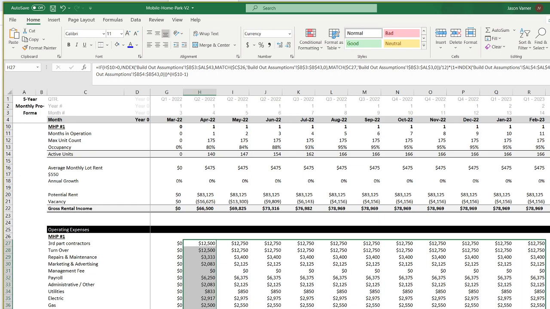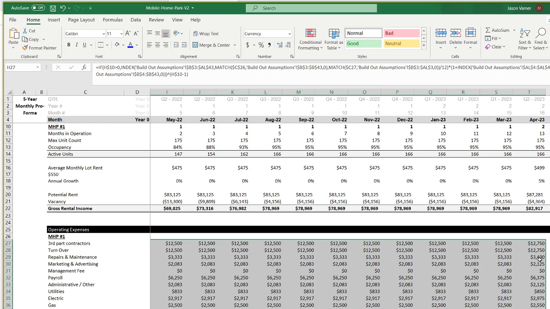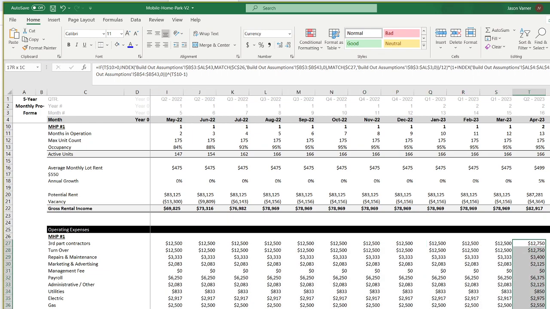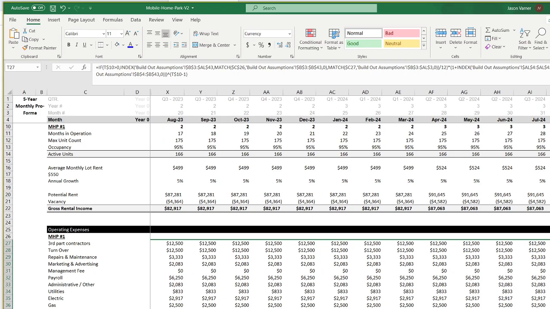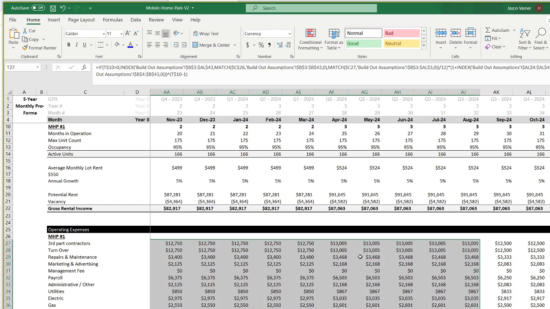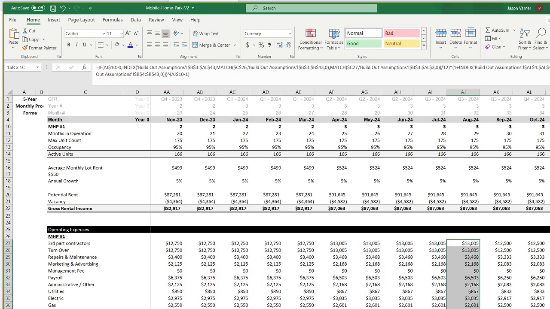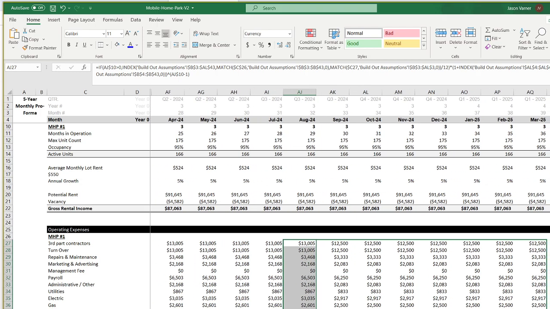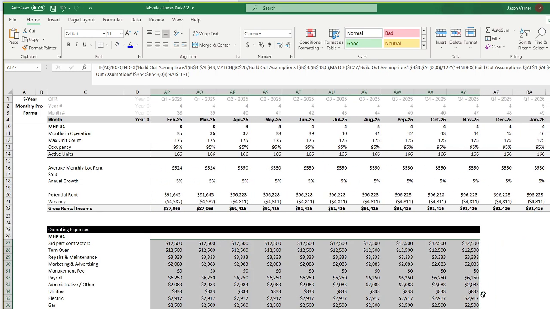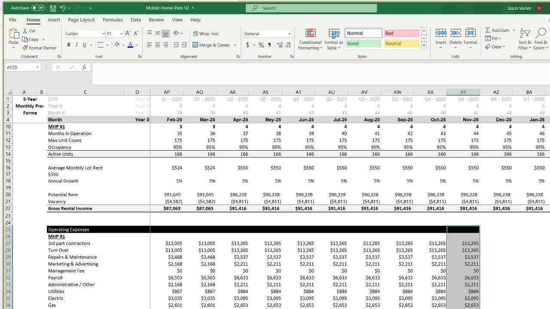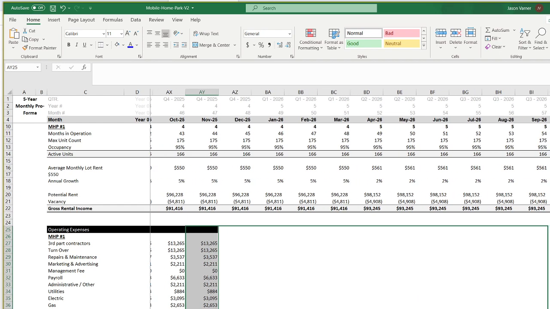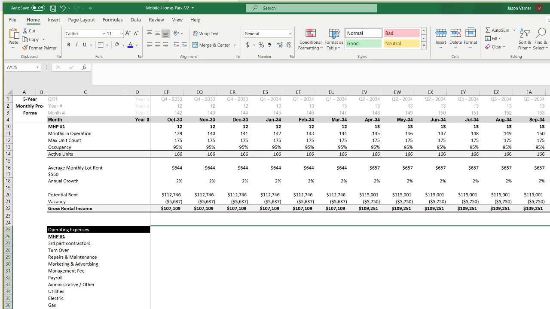If we go to year 2, does it go up? Yep. 12.5, 12.750. And then year 3 should go up again. Yep. Okay. We got it. Oh my goodness, thank the Lord. Let's go drag this all the way over.